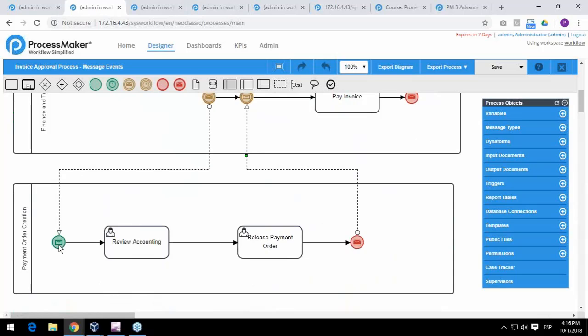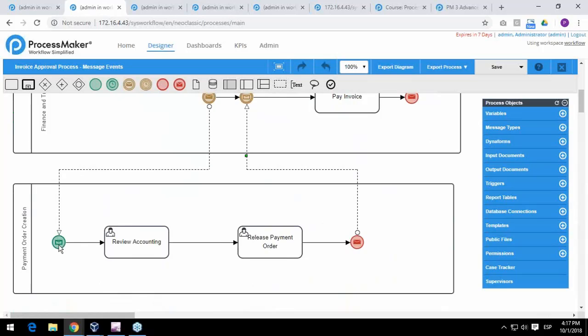Okay, so what I try to say here is that environment design means variables, dynaforms, output documents, permissions, and so on. Okay, when you have isolated, like the case of subprocesses, you have a transversal process covering all, it means that you can use it in any process.